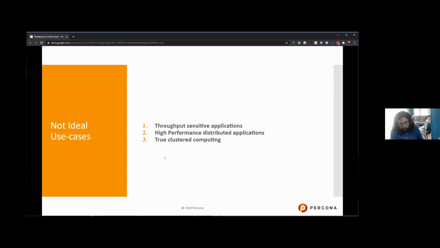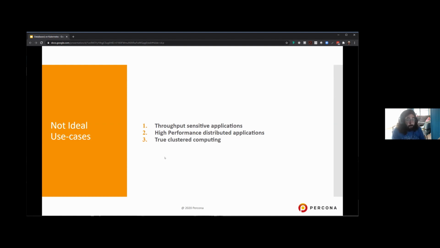Kubernetes isn't performance first. That's not really its core tenet. It's really to drive the ability to kind of obfuscate the general underlying infrastructure and use containers in a way that make a lot of sense and orchestrate that. So nowhere in there does it say the best latency ever on every aspect of the hardware and the application. So I would say throughput sensitive applications, probably not a great thing.